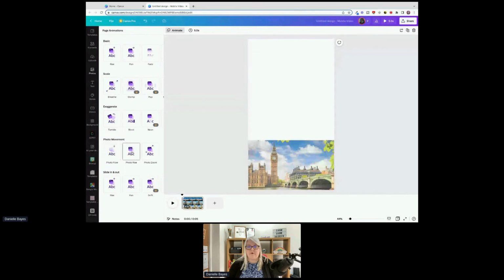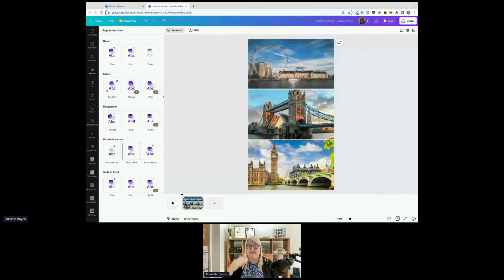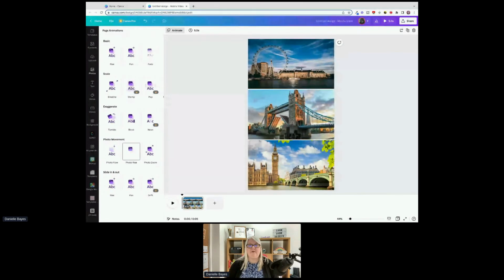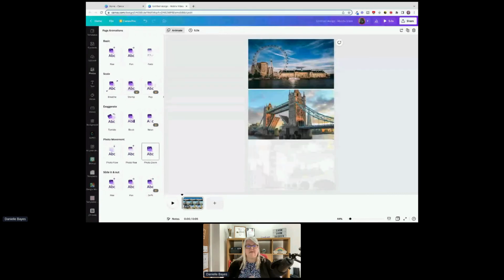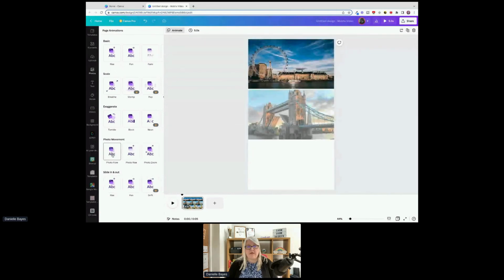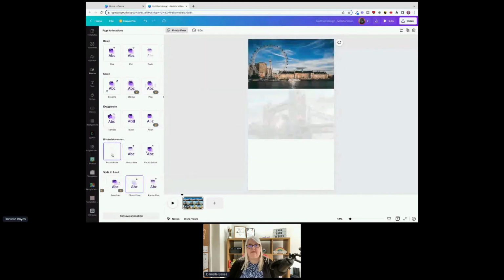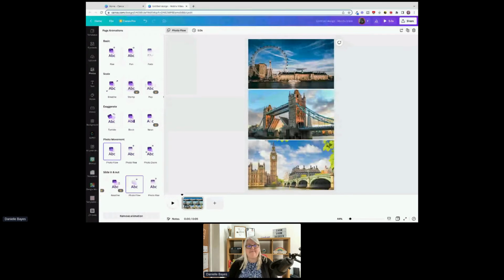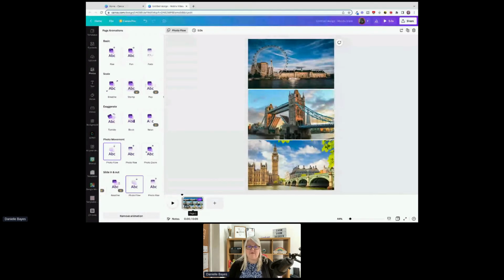So you're telling a story through these 3 photos. We've got photo rise, which almost does the opposite, from bottom to top. We've got photo zoom, which brings in a nice kind of zoom movement here. So choosing one of these can be a really lovely way to add some movement into your video. So if I just choose photo flow, you can see it brings those in here, and our video is still 5 seconds long. And again, you can make it longer.